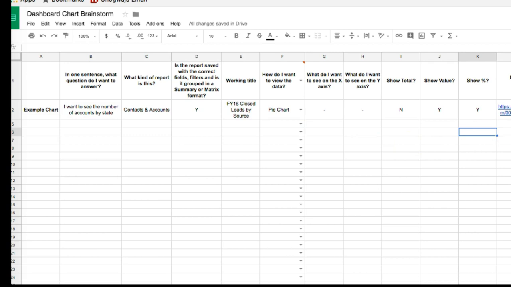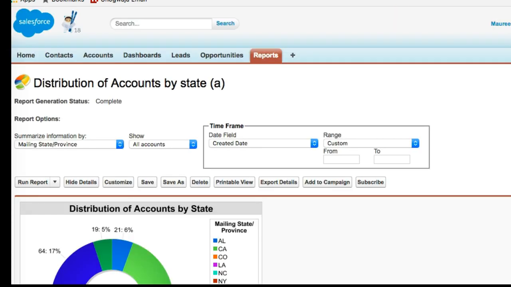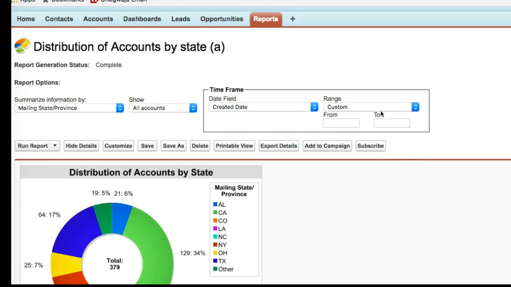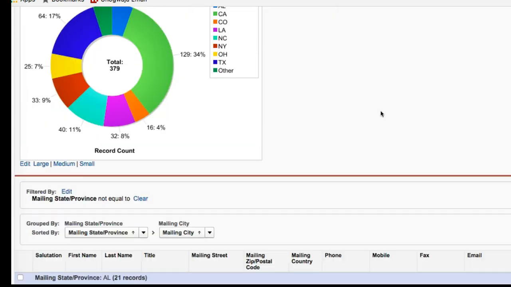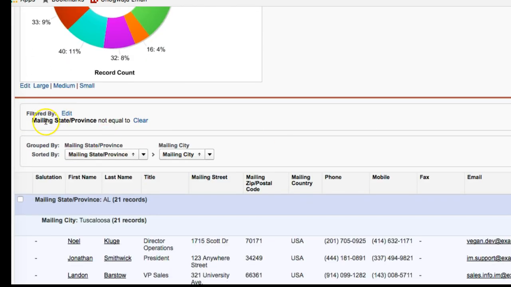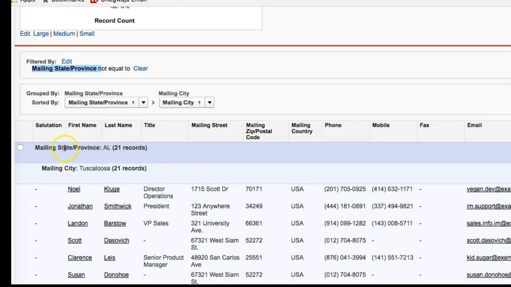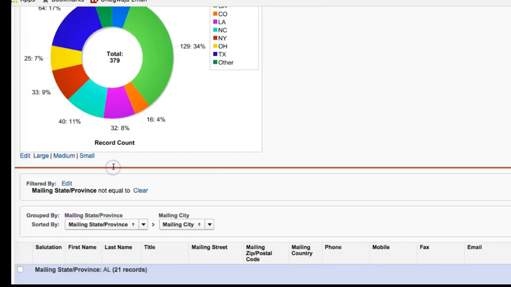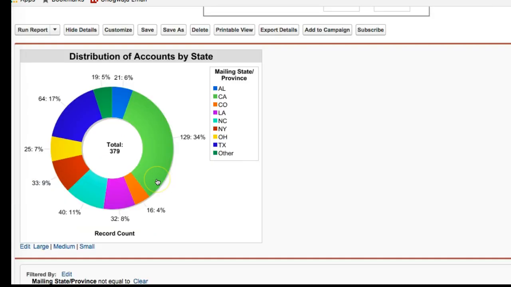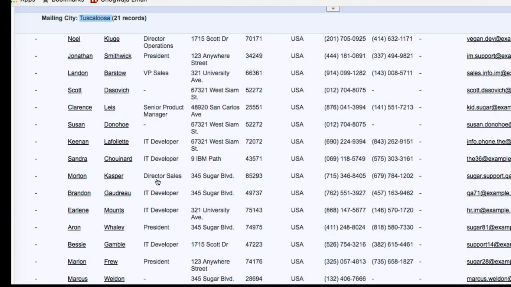So once I've filled out these pieces of information, my next step would be to actually create the report. Now, because this is a demonstration, I'm going to show you that I've actually already created this report, and it's right up here. What you will see is essentially I have made sure that any accounts without states are clear, so we're not equal to, which means I only am pulling those with states. And what you will notice is that I have the state and the city.